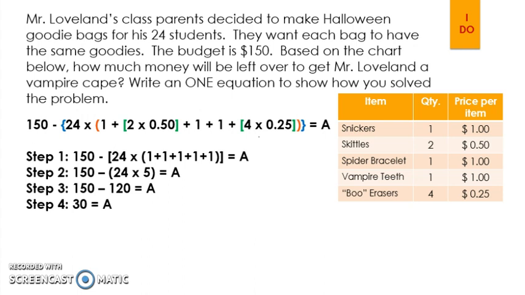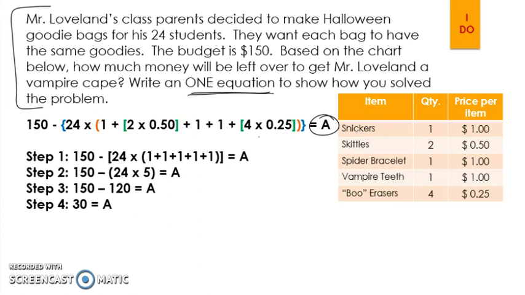Sometimes when we're solving a problem, we have to create the expression ourselves, and then we have to solve it. Here's an example of one equation that is used to solve a problem. Now, don't freak out because you see this super long equation. All we've done is taken all the steps that you would use because you're an amazing mathematician. We've taken all the steps you would use to solve this problem, and we've mashed them or put them all into one expression. And actually, it's one equation because there's an equal sign, and the A stands for the answer. Let's break this down so that you're not confused.